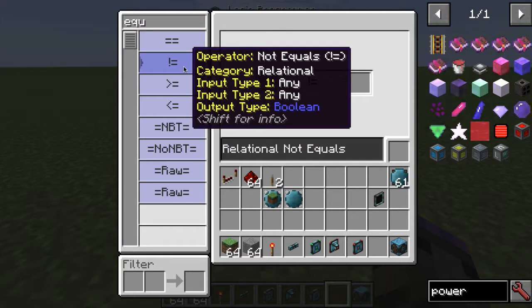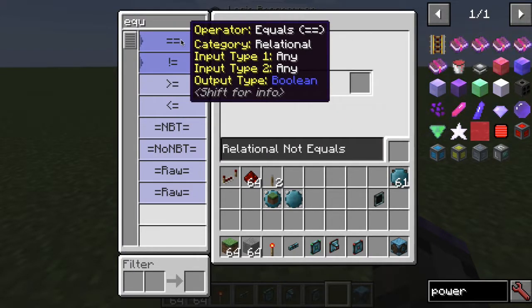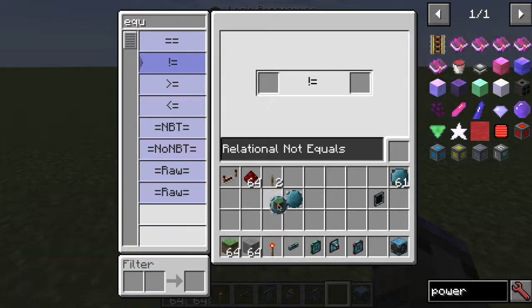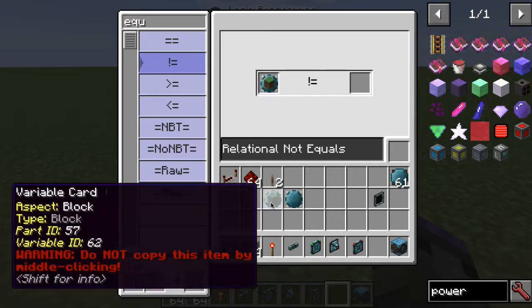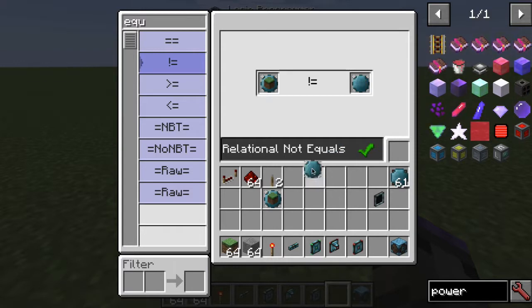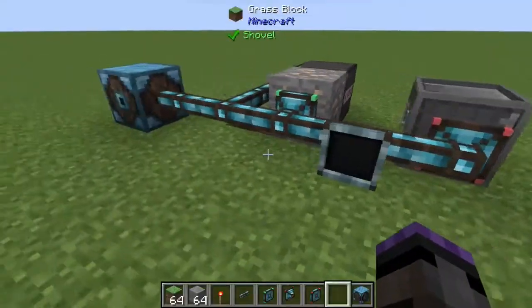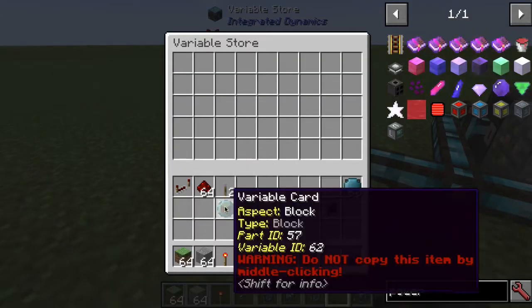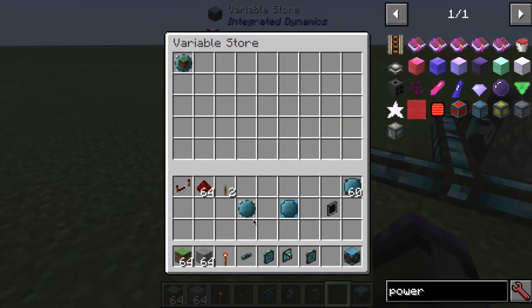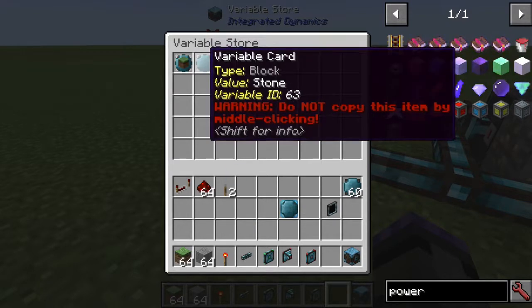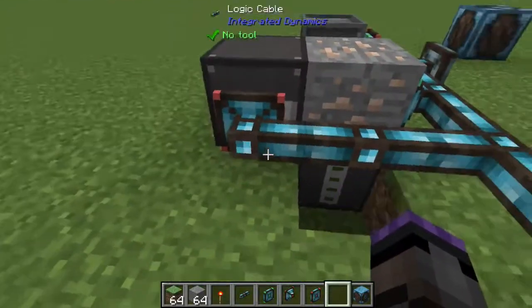Now with the exclamation mark and the equals, that's not equals. That's the inverse of equals. So not equals. So we'll just put these two guys in here. It wants two of any type that match, and it will output a Boolean. So if these are not equal, it will be true. We just use the same variable cards again. That's an efficient way of doing it. And that gives us what we need right here for this guy.